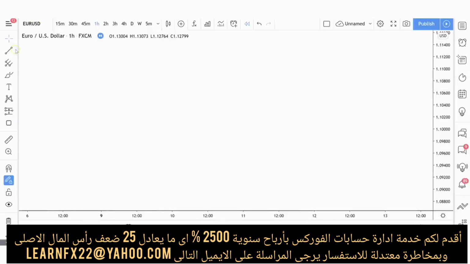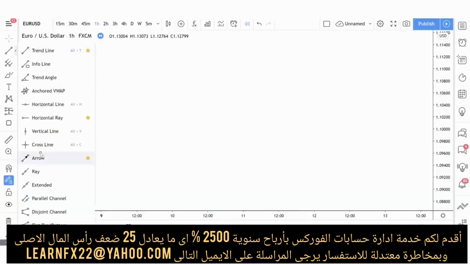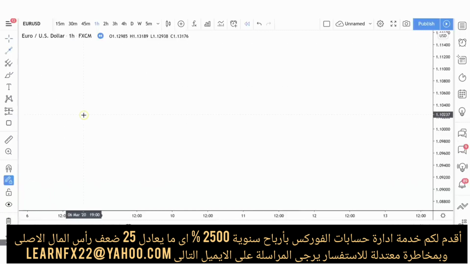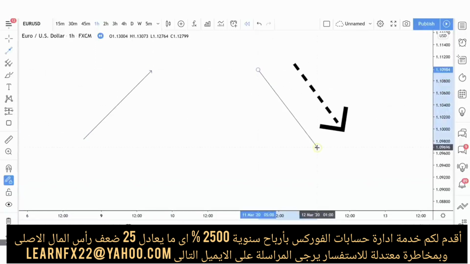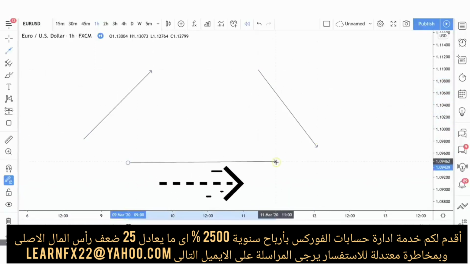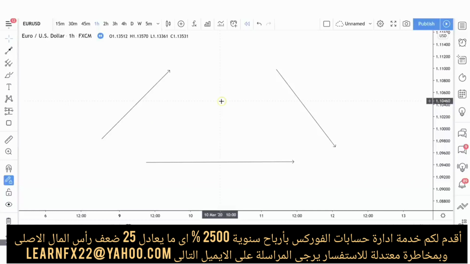So the first thing that we need to understand when we're trading this strategy in terms of a break and retest strategy is that there's 3 phases to any market structure. We have an uptrend, we have a downtrend, and we have a sideways moving market. The way the market illustrates these phases come in all different variations. So it's very important for you to get familiar with the different patterns that you're about to experience as part of this strategy.